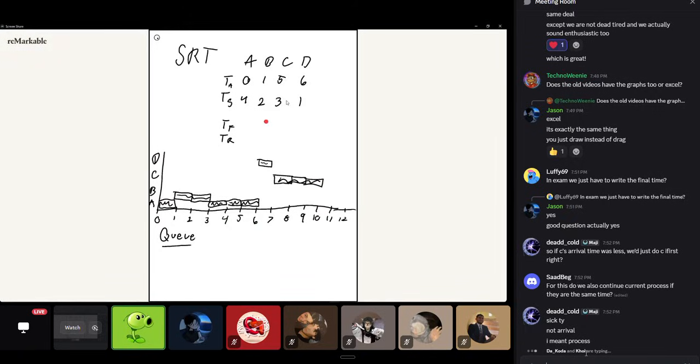Yeah. So if the processing time was 1, then yes, we would prioritize the shortest remaining time. The remaining time of this would be 1. Now, if they were the same, if this was 1, 1 is not less than 1, but you go in lexicographical order. That's always your default. So then we would do C and then go to D.